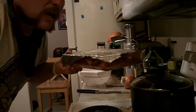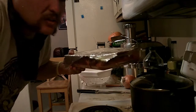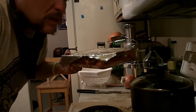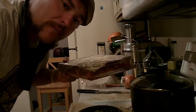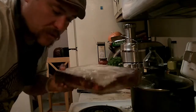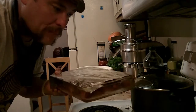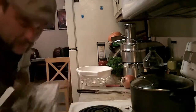Pop it in the oven. Basically, we're looking to get that garlic soft and those tomatoes cooked, and possibly pull off some of the skin itself. But the skin is healthy as well, so we'll maybe leave it on and leave it more organic. So roasted tomato, garlic, salt, pepper, oil, a little bit of Italian seasonings going in the oven.